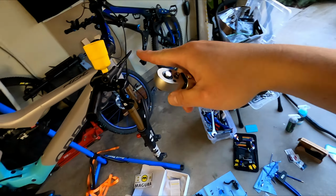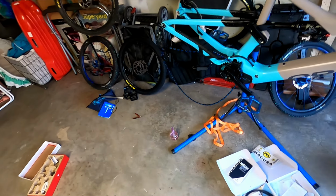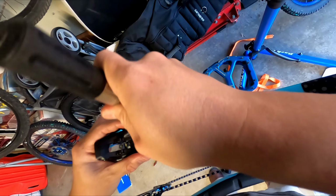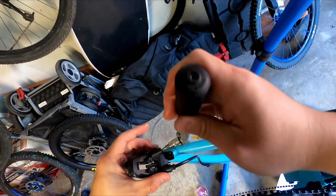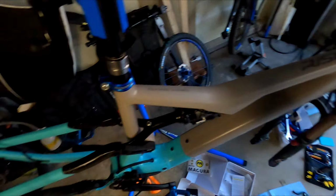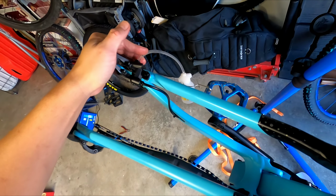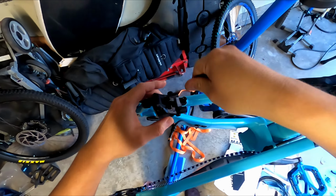and I've put a cup on here, which I don't think I need because I'm just letting all the oil come out. So what we're going to do is release the bleed bolt. Okay, there you go, slowly but surely. Okay, so if we press the lever, it should start coming out a little bit faster. There you go. So we remove this. Now we're going to just remove the caliper.